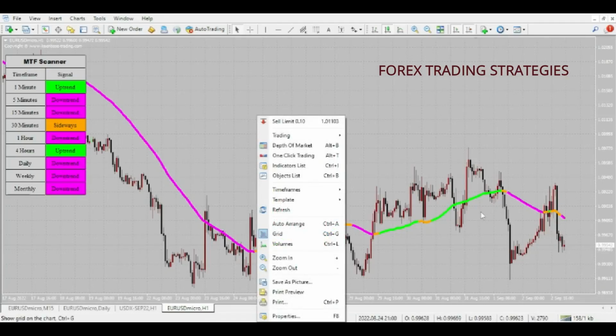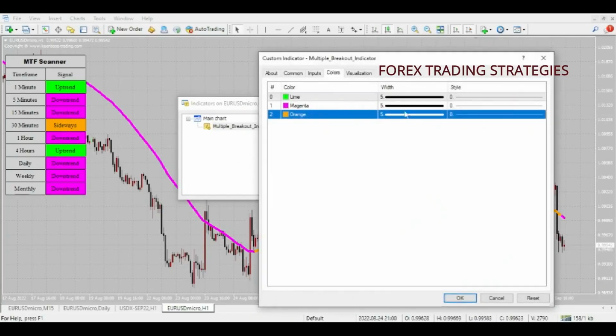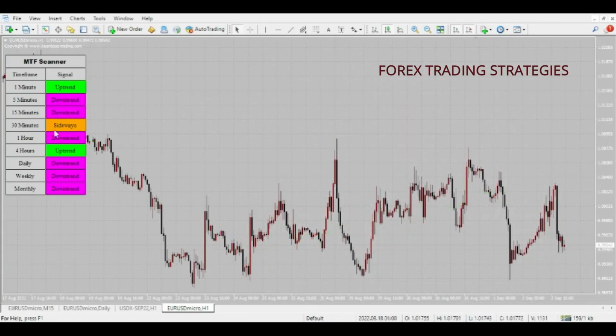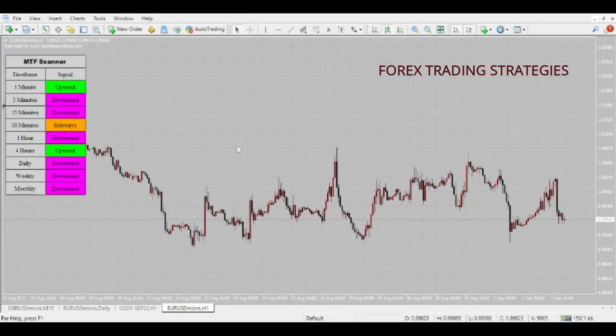But if you don't want this moving average there, we can just go in there, double click none, double click none, double click none, and say okay. Basically you can use the scanner alone. Then what you're looking at is what the higher time frame trends are saying. Here it says we are in a downtrend on EURUSD according to the 50 moving average. If we're going to be taking sells, obviously we don't want to take sells when this is in an uptrend, because we're going to suffer drawdown and we're going to panic and close our trade. So we want to wait for the 4 hour to also go into downtrend before we take that sell. So you can use this scanner to add it onto your own strategies that you've been testing out.